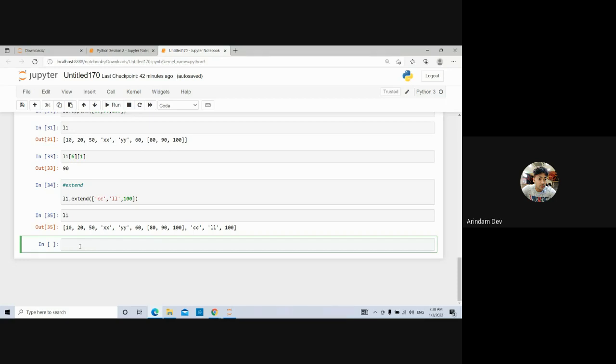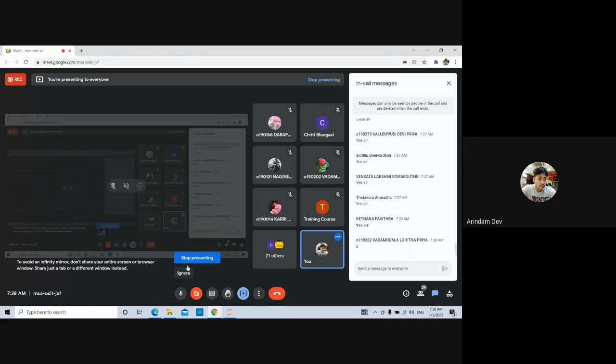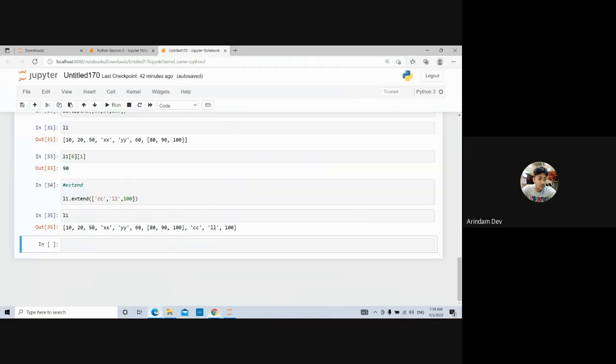From the left hand side, if I count it, it will be 0, 1, 2, 3, 4, 5, 6, 7, 8.